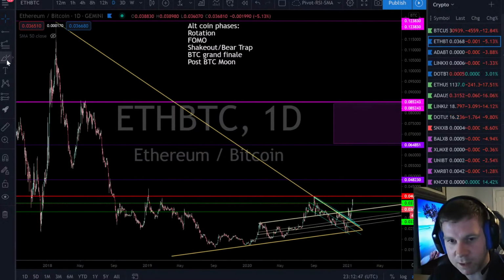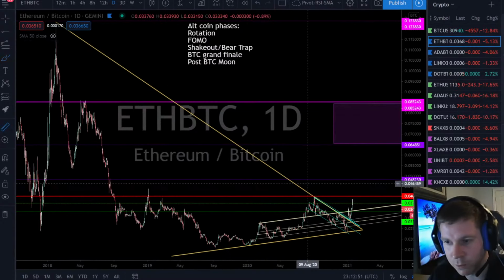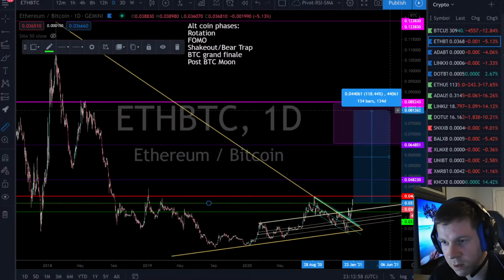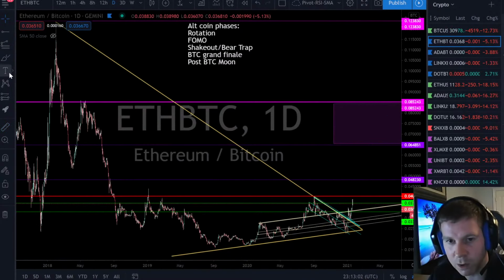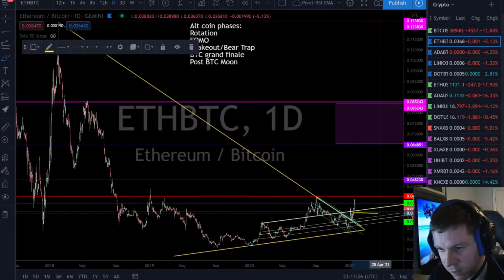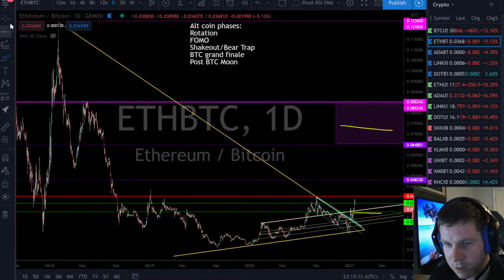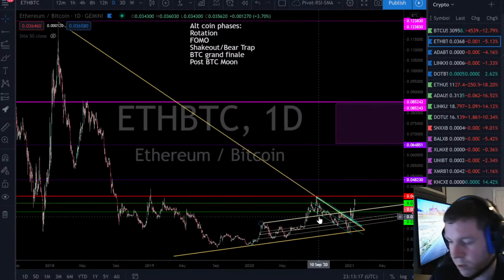But then I'm really expecting a move on the Ethereum to Bitcoin chart. Let's see what type of move this would be from where we're at today to my take profit levels. It's somewhere between a 70% and 120% profit trade, and your downside is super low. So this is the type of trade we're setting up right now. Your stop loss would be maybe down here, and your take profit somewhere way up here. And this is our current price action. That's what I've been watching, and what I've been trying to take advantage of. So those are the trades I'm in on Ethereum.